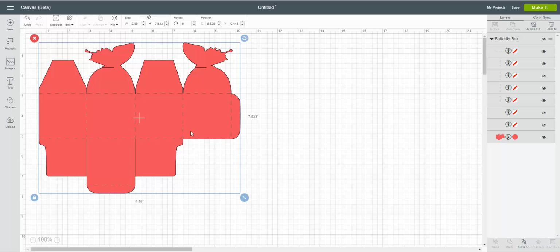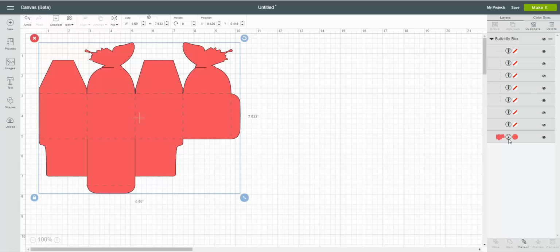Okay, so this is a print then cut image. Now, this is a cut file. See over here, this is going to draw the lines and then it's going to cut out the shape. So this is your score tool and this is where the shape is. Now, this is made to cut out of a piece of cardstock because it's a cut file, all right?